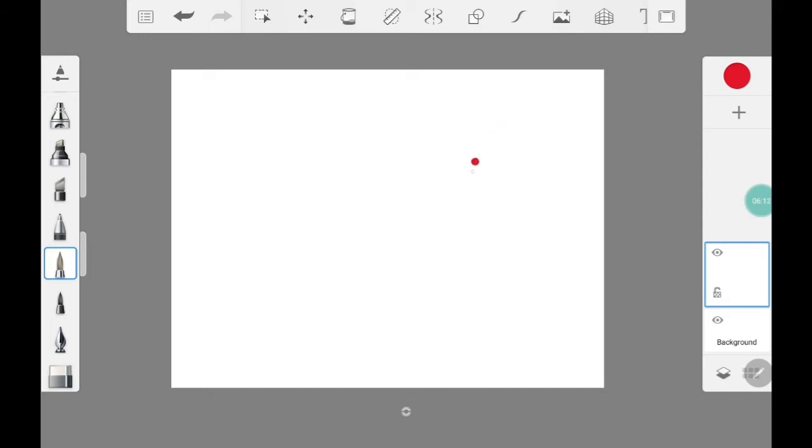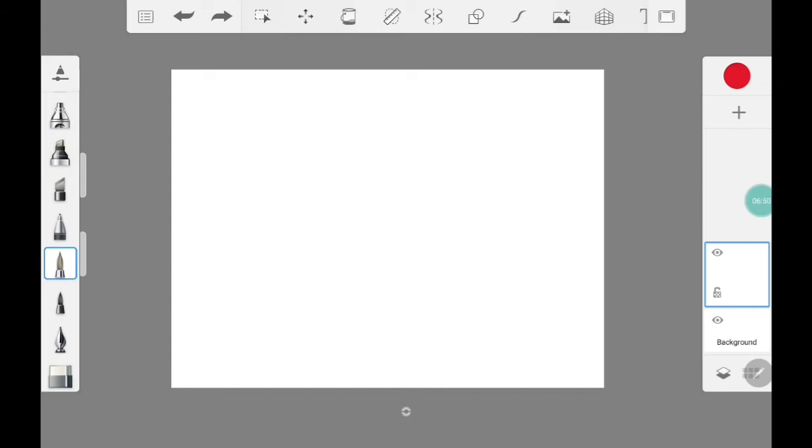Ito, gumawa ka ng circle. Tapos, hindi mo gusto yung pagkabilog niya. You can just click the left button. Parang Control-C siya. Control-C siya ng app. Parang sa computer. Hindi mo na kailangan gamitin pa yung eraser para mabura yung buong items or yung buong object. You just click the left button para tanggal siya.